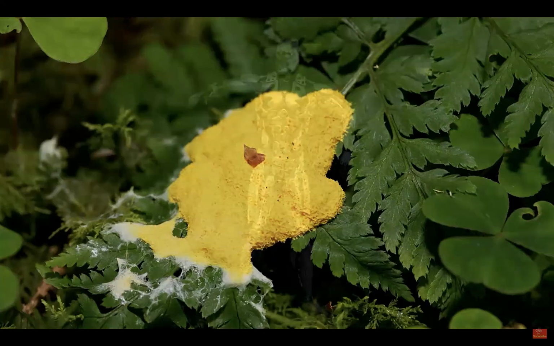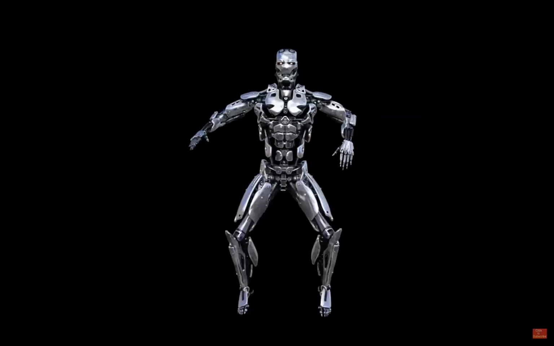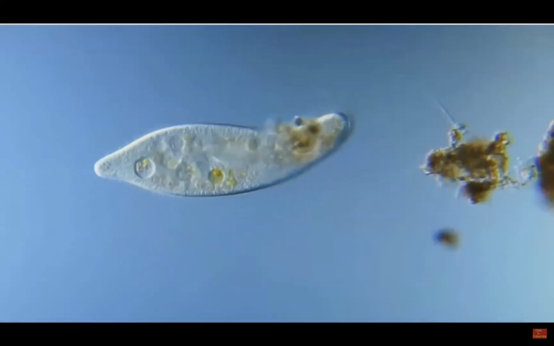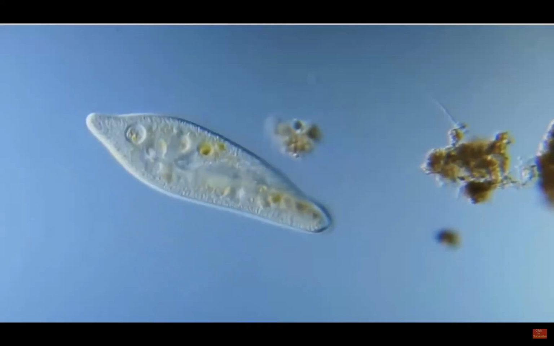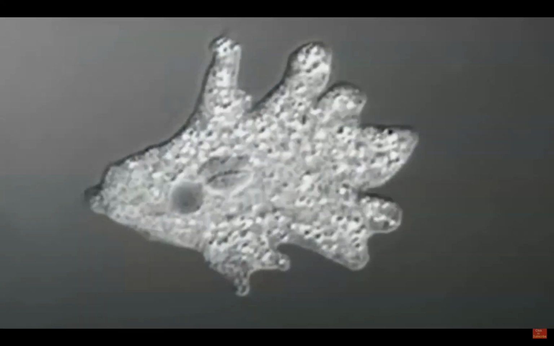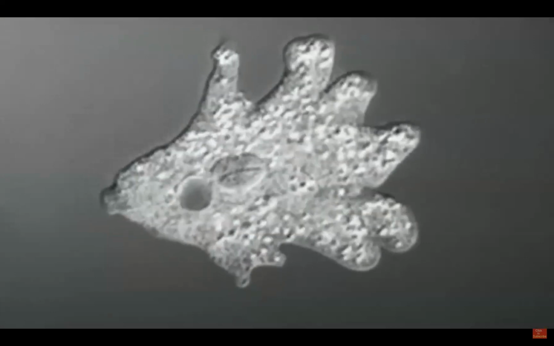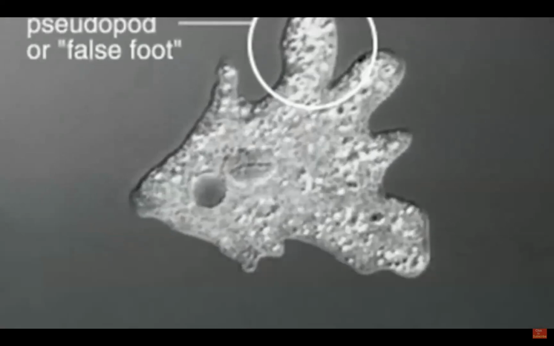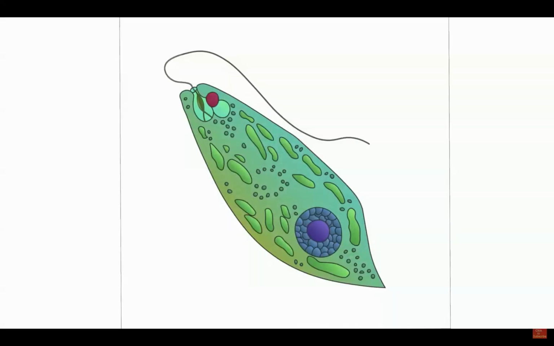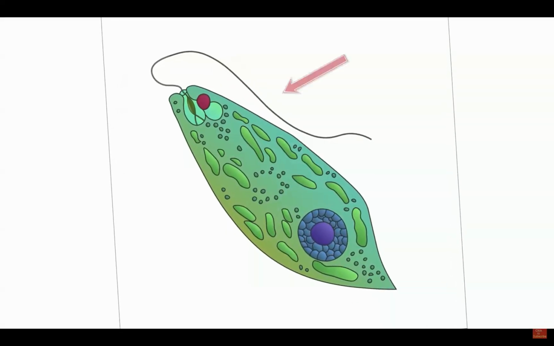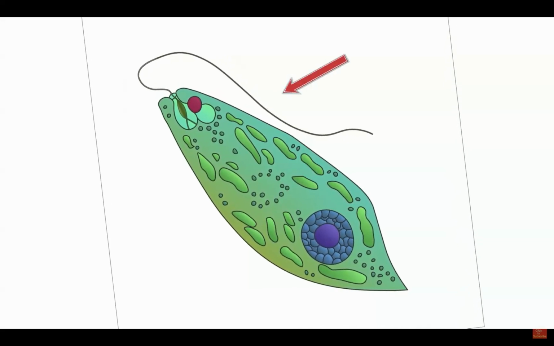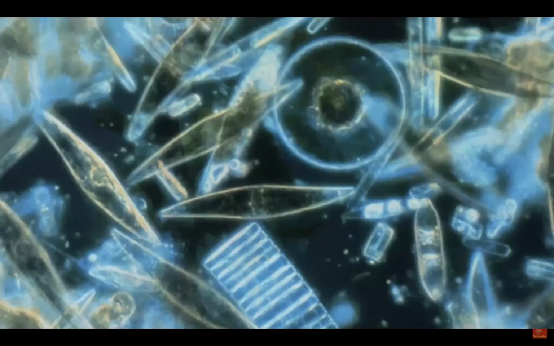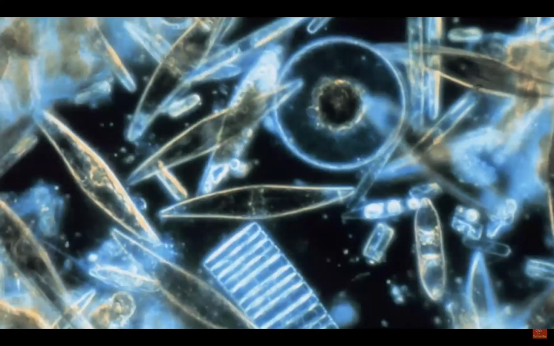I'd like to review 2 characteristics that help you get an understanding of the diversity of this kingdom. Let's first look at movement. Some protists, like ciliates, move using tiny hairs called cilia. Paramecium move this way. Other protists move by oozing along. They use a pseudopod. For example, an amoeba moves this way. And then euglena are protists that move using a flagellum, which is a tail-like structure. And then some protists don't move, like kelp. And then diatoms just float along.